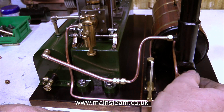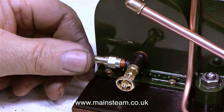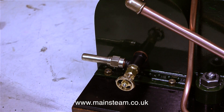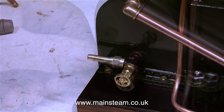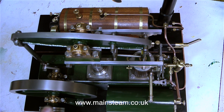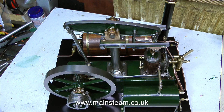Because this steam pipe is in close proximity to the hand pump, I'm going to clad it in some string so that I don't burn my fingers when moving the lever. I'm not going to fit a drain pipe to the tap from the condenser. Instead, I turned up a very simple adapter from a piece of brass hexagon, fitted it to the tap, and all I have to do then is use some silicone rubber pipe pushed onto the end of this adapter to drain the condensate into a suitable receptacle. The last thing I did was connect up a steam pipe from the outlet of the superheater at the base of the chimney to the engine's steam inlet by the displacement lubricator, and as usual, this had silver soldered unions on both ends.